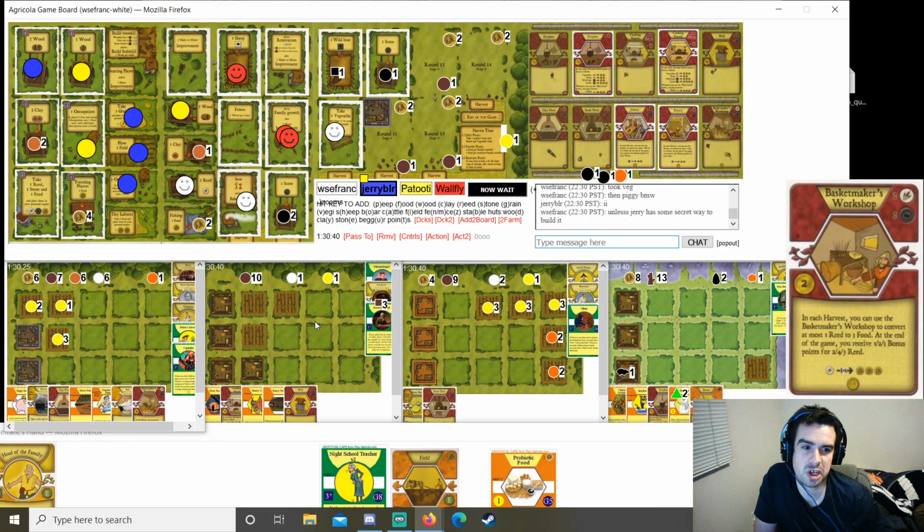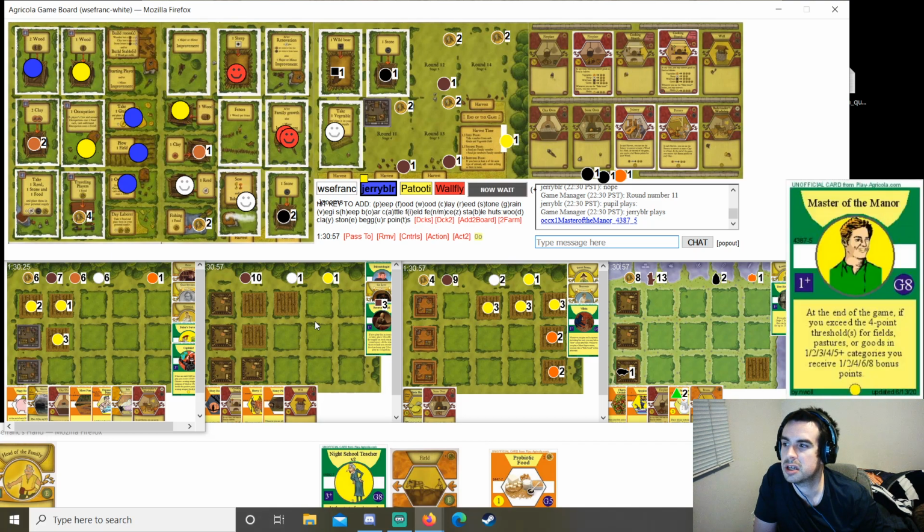Heavy plow here for Jerry. Yeah, Jerry's got an incredible game here. Going to be able to fence 12 easily because they only need 2 more heavy plow actions. So yeah, the only way that I can win this game is to try to deny jerryblr.